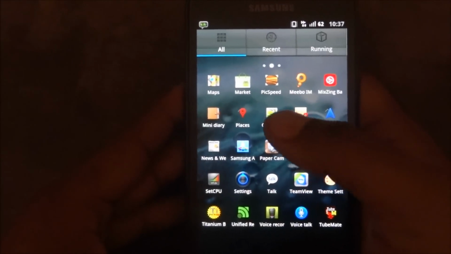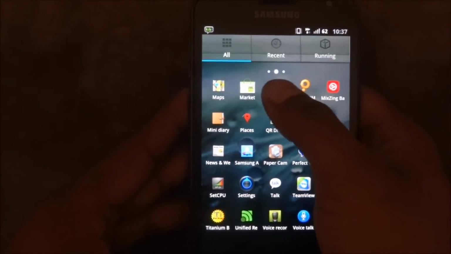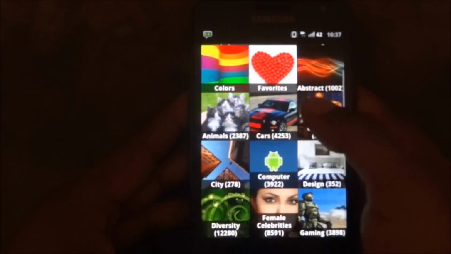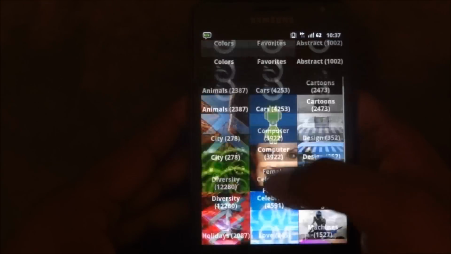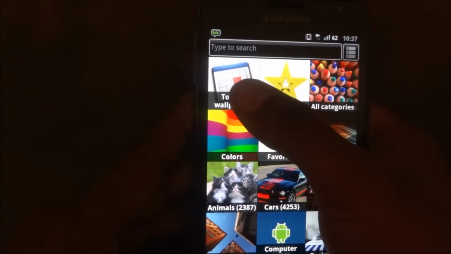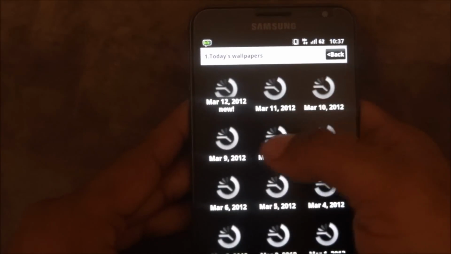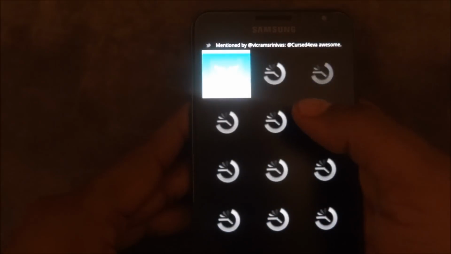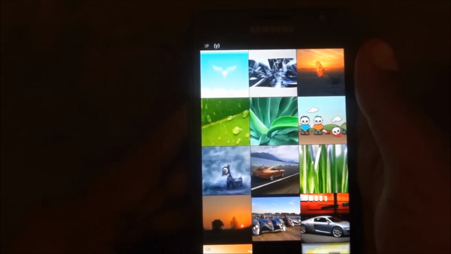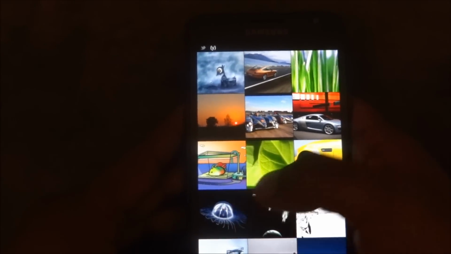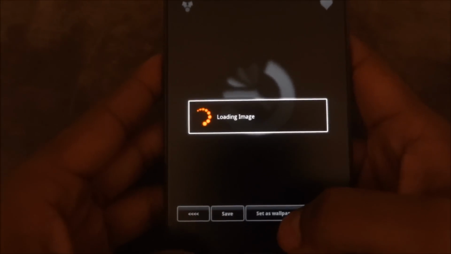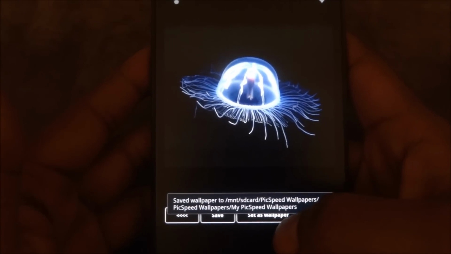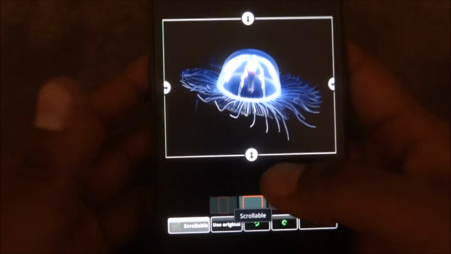The next app on the list that I'd like to tell you guys about is BigSpeed Wallpapers. Again, this is a free app, and this is one of the best wallpaper apps that I've come across. You get a lot of options to choose from, and you can also see the latest wallpapers that they've uploaded based on date. So say I want this wallpaper, all I need to do is go in, select the wallpaper, and I can go ahead and save it if I want to, so that I can switch between and get back to it later, and then I can set it as my wallpaper.